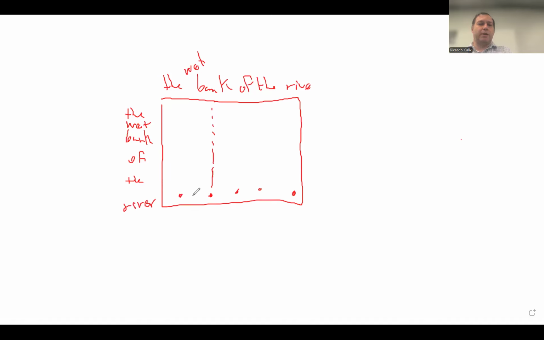So now there's a word here in the middle, right? Yeah, so think about this one. So I looked at bank. The wet bank of the river. Yeah, so here, right?